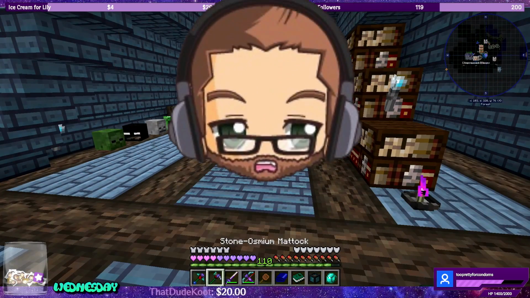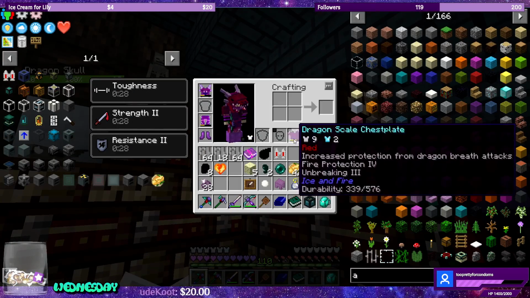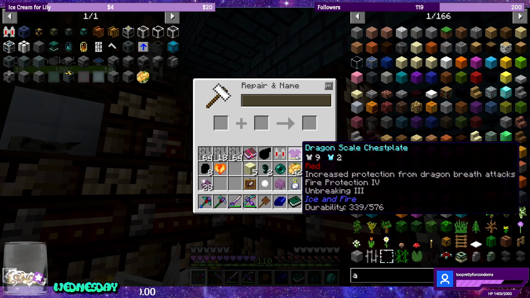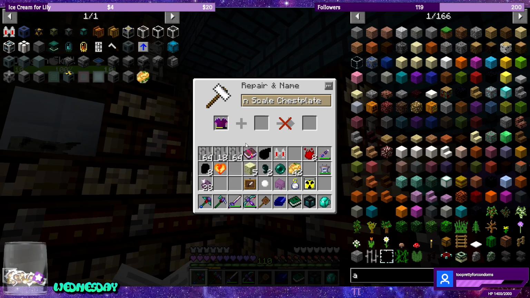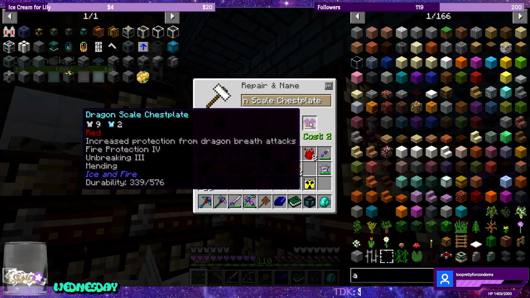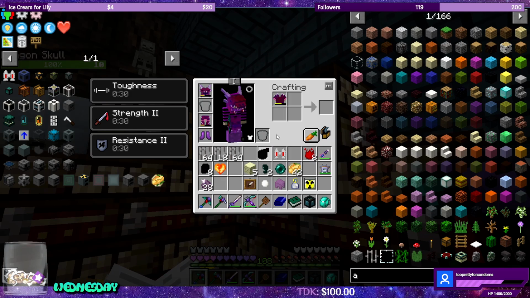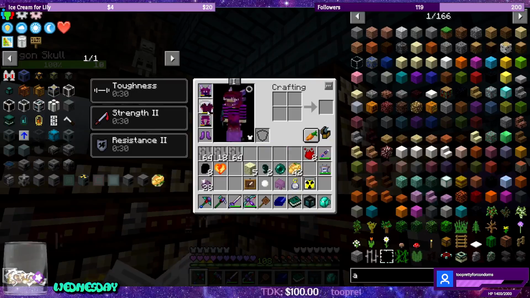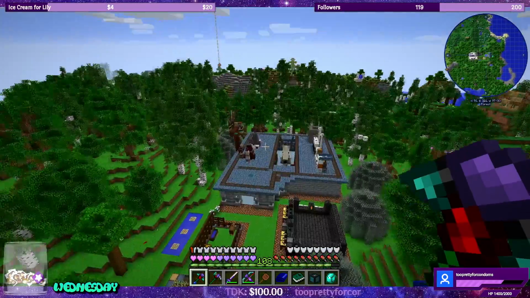Nice. And let's see. We have the anvil up here. Let me remove my cosmetic armor. Hello. Let's see. What does it have? Fire protection 4, unbreaking 3. I'd like to have a better chest plate than this, but it's fine. That will give it mending. All right. And duct tape the jetpack. Yep, there we go. Jetpack baby.